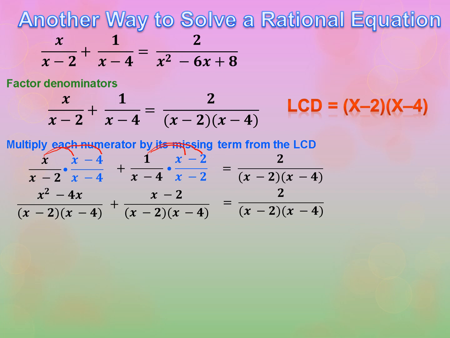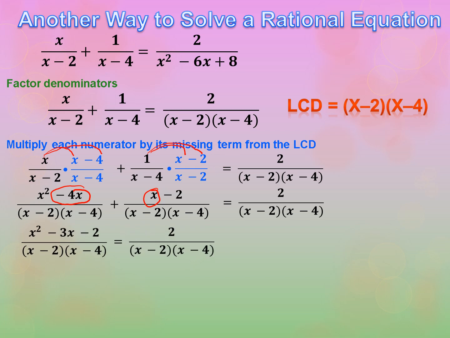Now you may wonder, well, should I multiply those denominators together? The answer is no. You don't need to, and you're going to see why here in just a second. So save yourself the headache. Only worry about the numerators, and you can keep the denominators factored. So now I'm going to combine like terms on the left side of the equal sign. So I get x squared, and then I can combine negative 4x with x to get negative 3x. So I combine terms on the left, and then of course just bring down the right side.